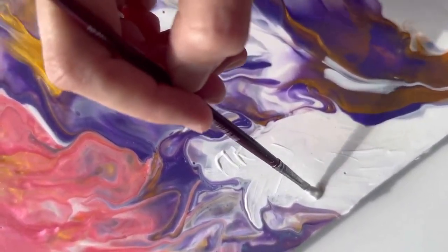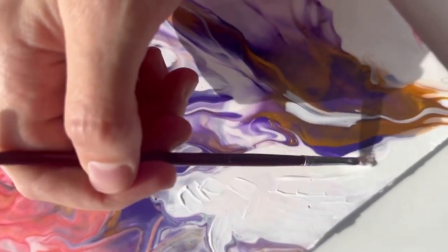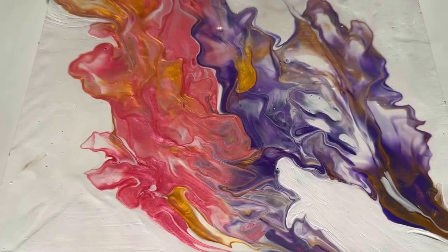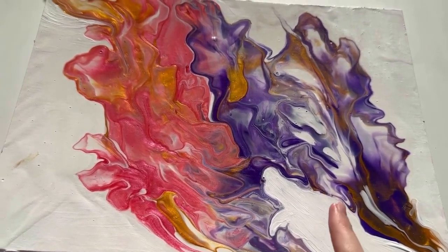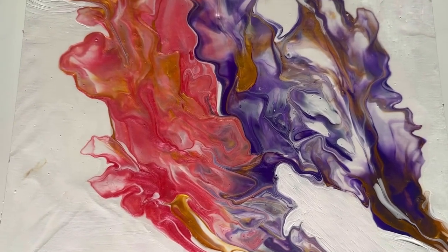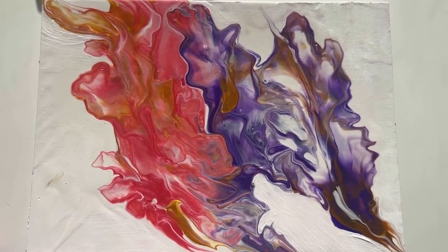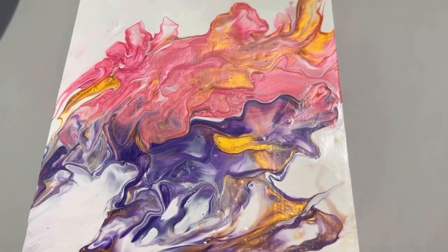So finally, I will just apply one more layer of varnish, and I hope it will be perfect. So here you can see that I finally painted this section a little bit here and a little bit around this element, and it added so much more contrast. And after all, when I finally cover this surface with varnish and gloss, it will be finished. Just look how it sparkles in the sunshine.